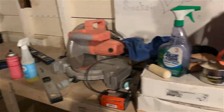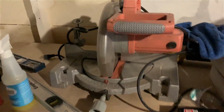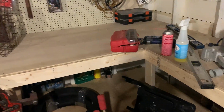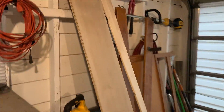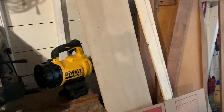But also out here, you see I have one miter saw. I actually have a much nicer one. This is just a cheap Harbor Freight one, but it gets the job done. I have a nicer one, a DeWalt one. But out here I can build custom frames for my mining rigs. So I'm gonna stop buying them, and I'm gonna try and make some custom ones. As you can see, there's some extra wood laying around right now, and I can get more of it at Home Depot pretty cheap.